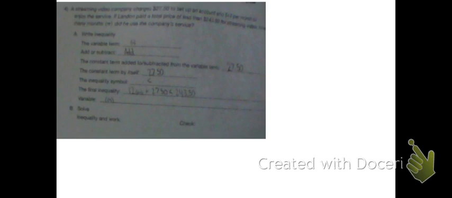For number 4, you got it right. You wrote the inequality correct, but you need to solve it. And so why don't you solve that inequality now using what you know, making sure that you only combine terms that are alike, and you flip the sign whenever you multiply or divide by a negative number.